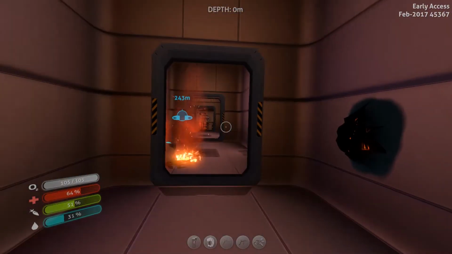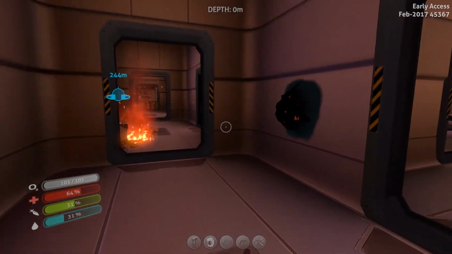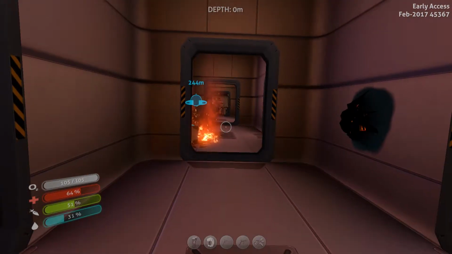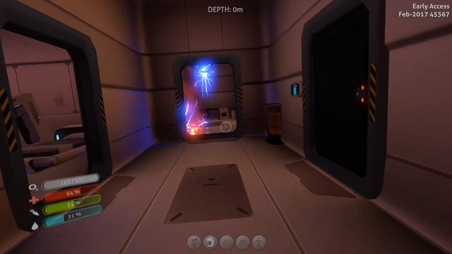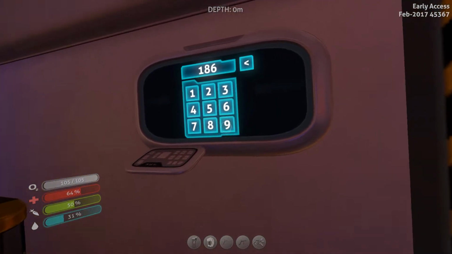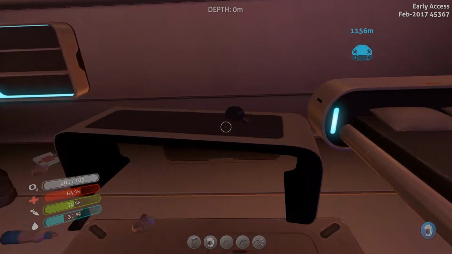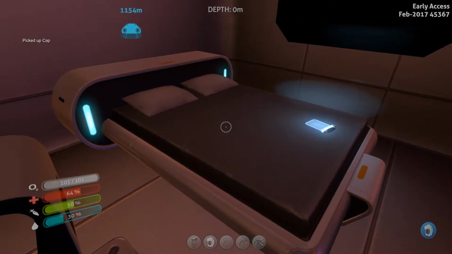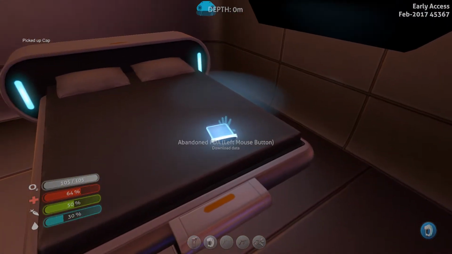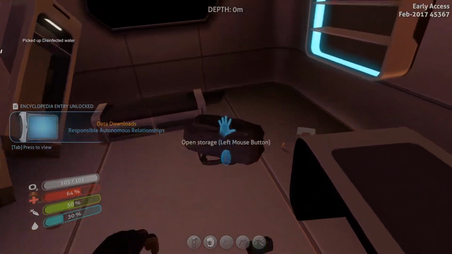Now, this hallway is kind of like a T as well, where the desk here is kind of the top of the T to go back to the exosuit room. We're going to go ahead and hit left. And given that code that we got, 1869, I'm going to throw that in here and be able to get into this room, which will give us a cool baseball cap. Another bed to scan. Another PDA with some information in it. As well as some more food and water.